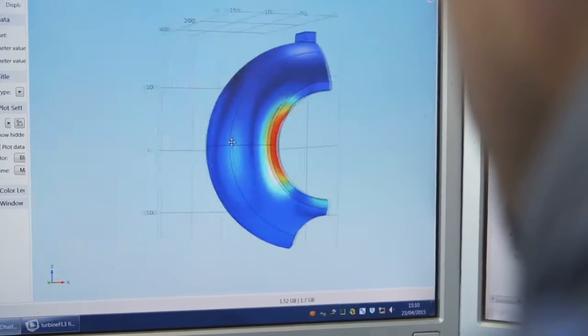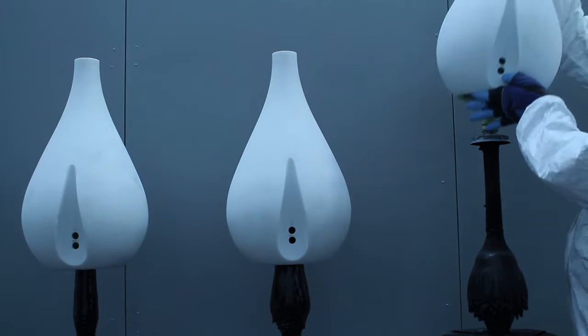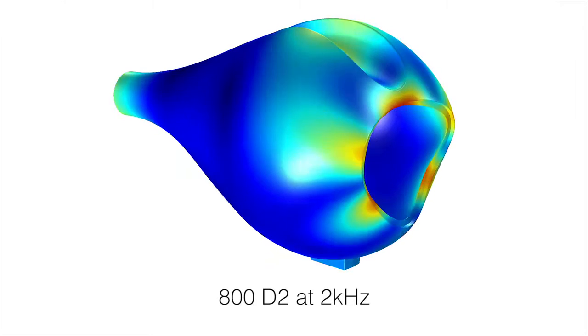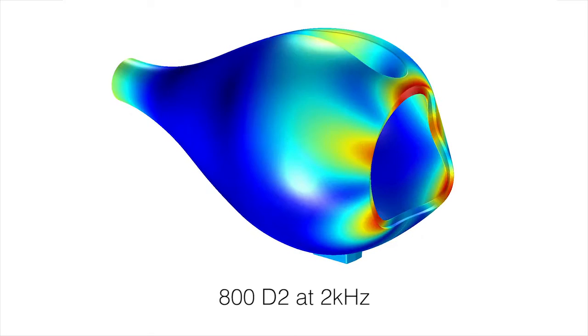Utilizing finite element analysis and the latest in 3D modelling and printing, Bowers and Wilkins discovered that the previous Marlin head could be dramatically improved, both in terms of mechanics and materials.